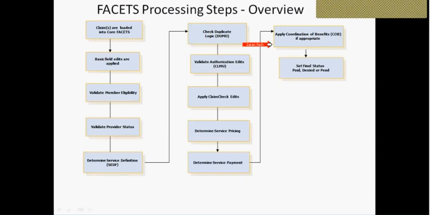So you will see in the coming slides, I have captured the screenshots and see what information is fed into the system. Okay, so from starting the time the claims are loaded and by the time the claim is adjudicated, whether it's denied or appended or paid or rejected. So these are the different programs that run behind the scenes.